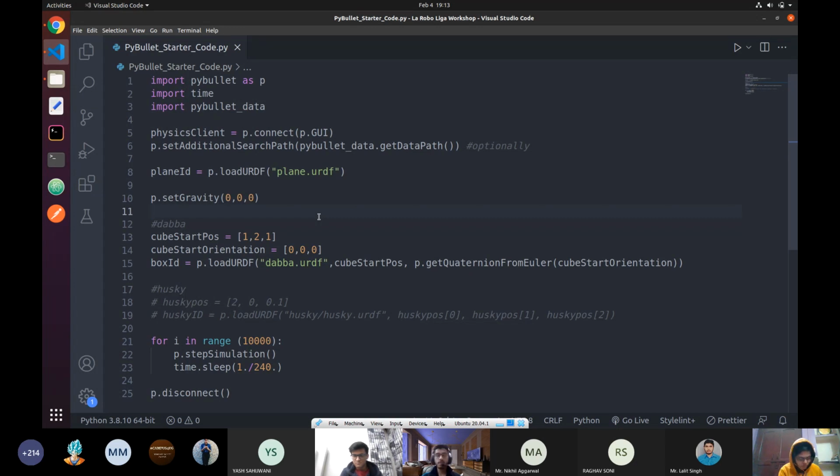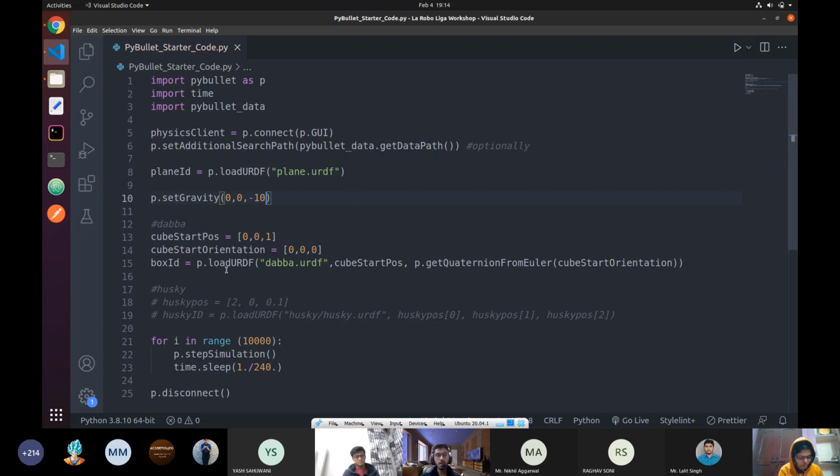Euler angle is actually the angle between the planes in which the object is located and the plane containing the x-axis, y-axis, and z-axis. And this angle is in radians, like this is 0 radian, 0 radian, 0 radian. And these are the coordinates which I've inputted, like normal coordinate axes. So currently I am spawning at point 0, 0, 1, and I have set gravity normal, which is minus 10.